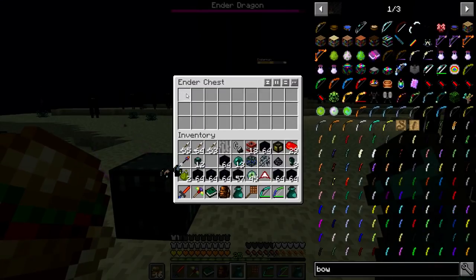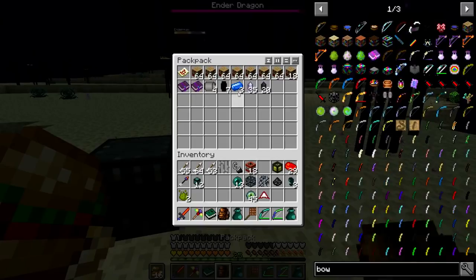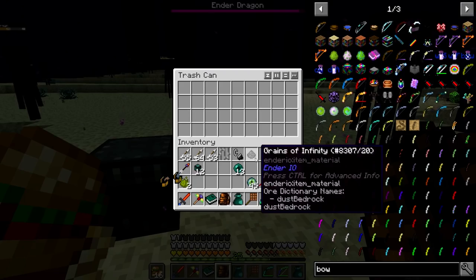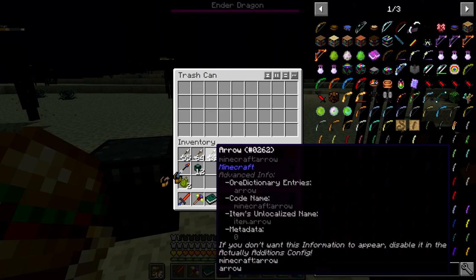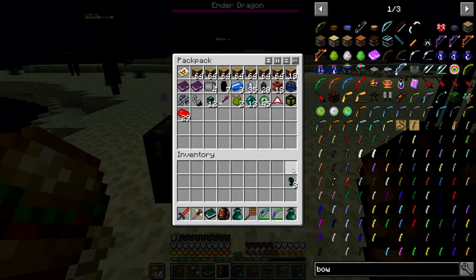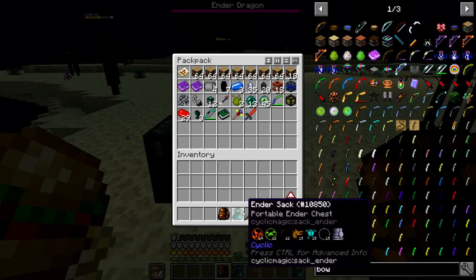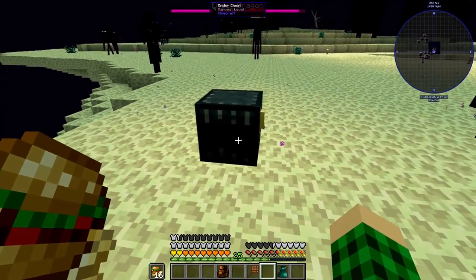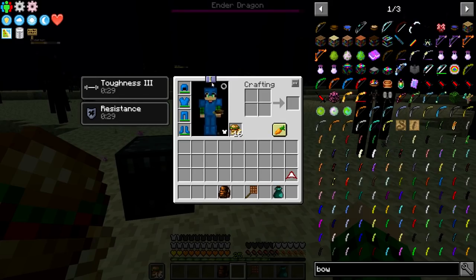Okay. So what I'll do is this obsidian can go off the edge. I don't care. I'm going to put everything that I can in my backpack. Everything that I want to kind of save. We don't really need grains of infinity. We don't need an iron bar. Like, we don't need these arrows. I can bring more. And I'll just basically put everything that I can in this backpack right here. I'll keep the hang glider on me. Ender book, that. Another ender sack. Well, we'll keep one on us. And I'm going to take everything that I have here in my extended inventory.